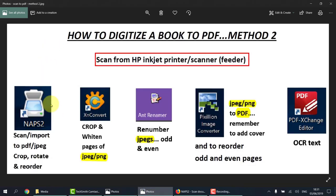So as you can see, I'm going to scan first, then crop and whiten the images, renumber the pages from odd and even, and then put them together as a PDF and use the PDF Exchange editor to recognize the text, or OCR the text. Remember, all of this is free software. I'll just quickly show you the links to them.